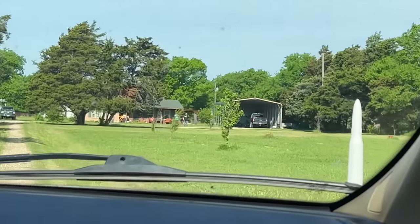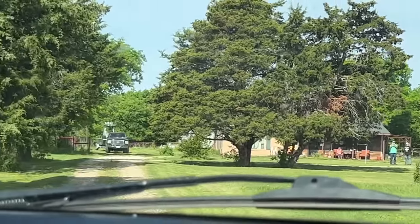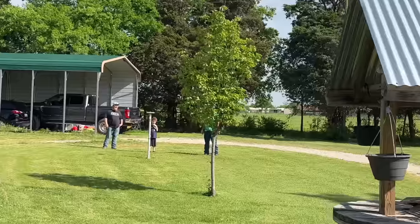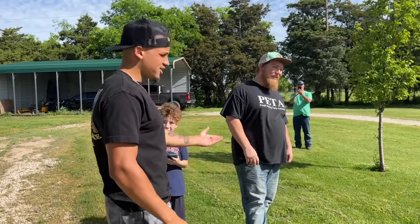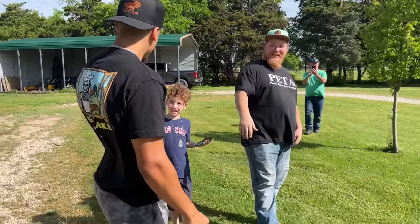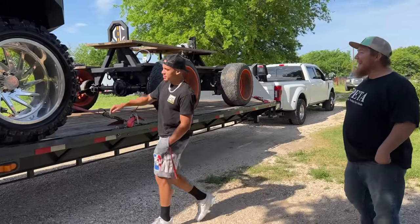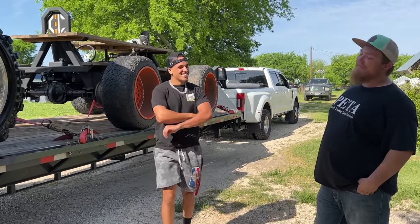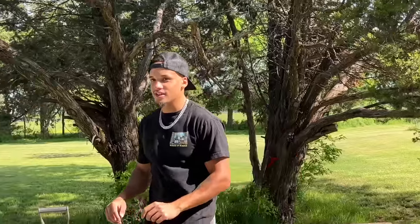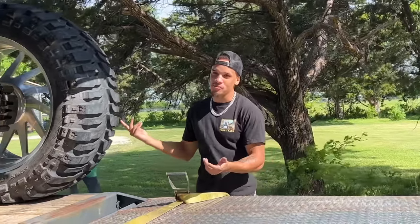He's in the driveway right there — oh he's excited! This is a cool driveway. He's got a Duramax, a 6.0, and a boat. Special delivery for Dylan — nice to meet you, how's it going? This is Dylan, everybody. I don't know — I can't talk. This is the last time this truck will ever come off my trailer unless you invite me down for a show.